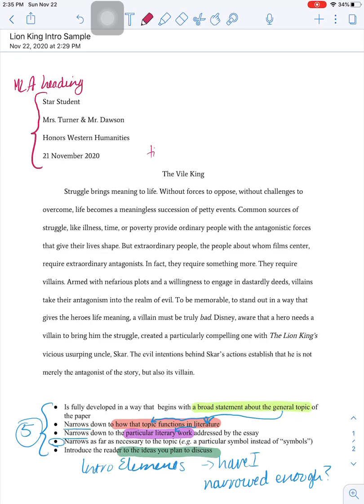Now, I do want to draw your attention to the title, because Ainsley was talking about this. We were kind of joking about this last week as to how important the title is. Some teachers find the title to be very important. Some teachers will grade the title. Some teachers really, really enjoy titles as a part of the essay. Your title is not a part of your grade in this class.